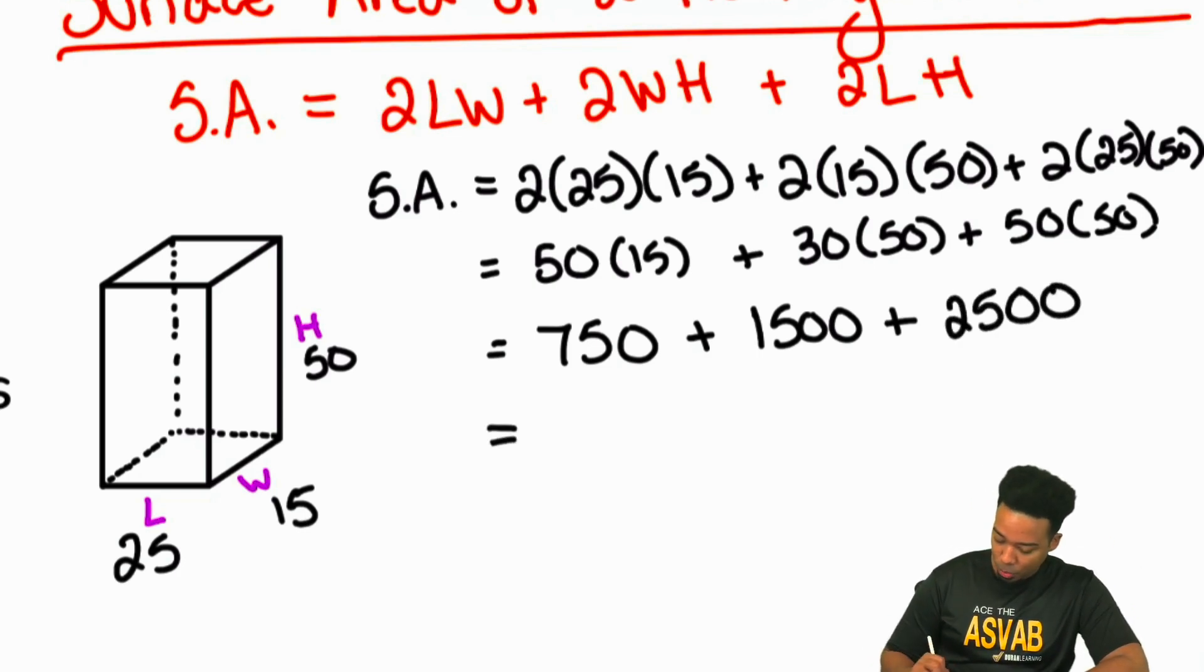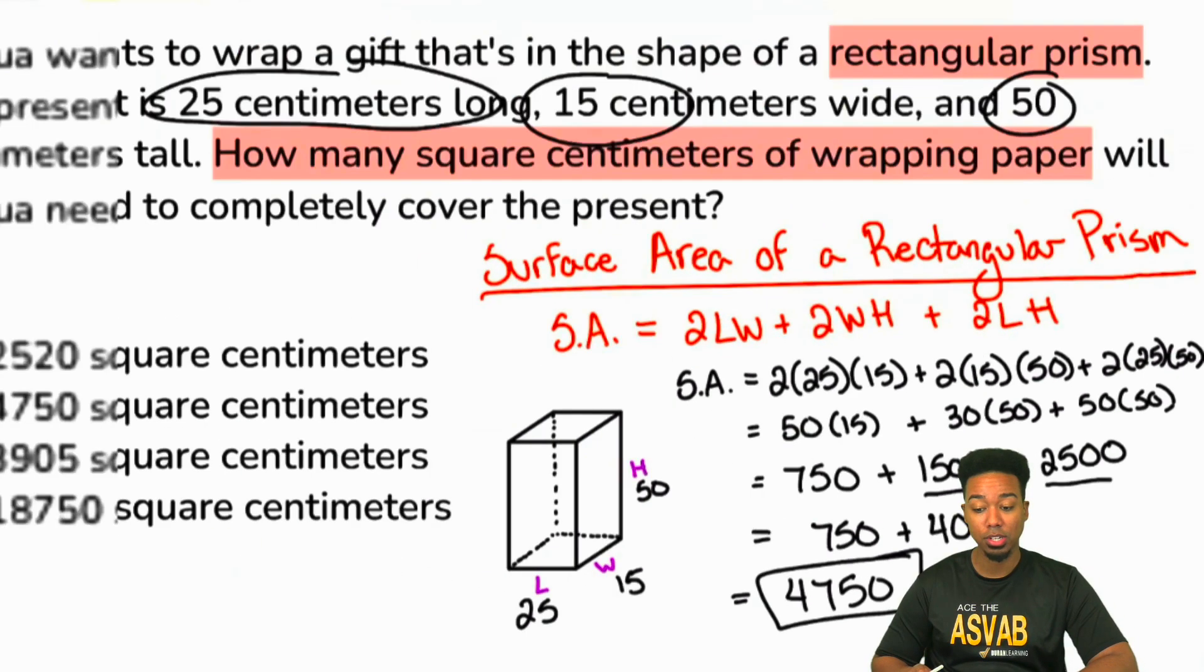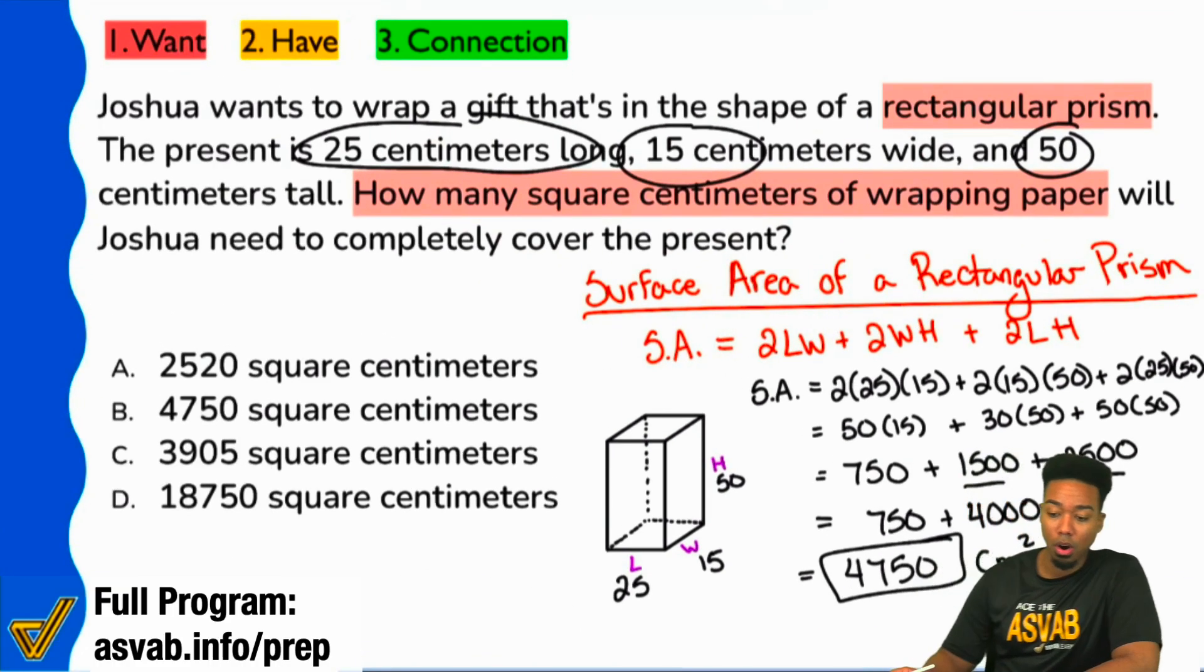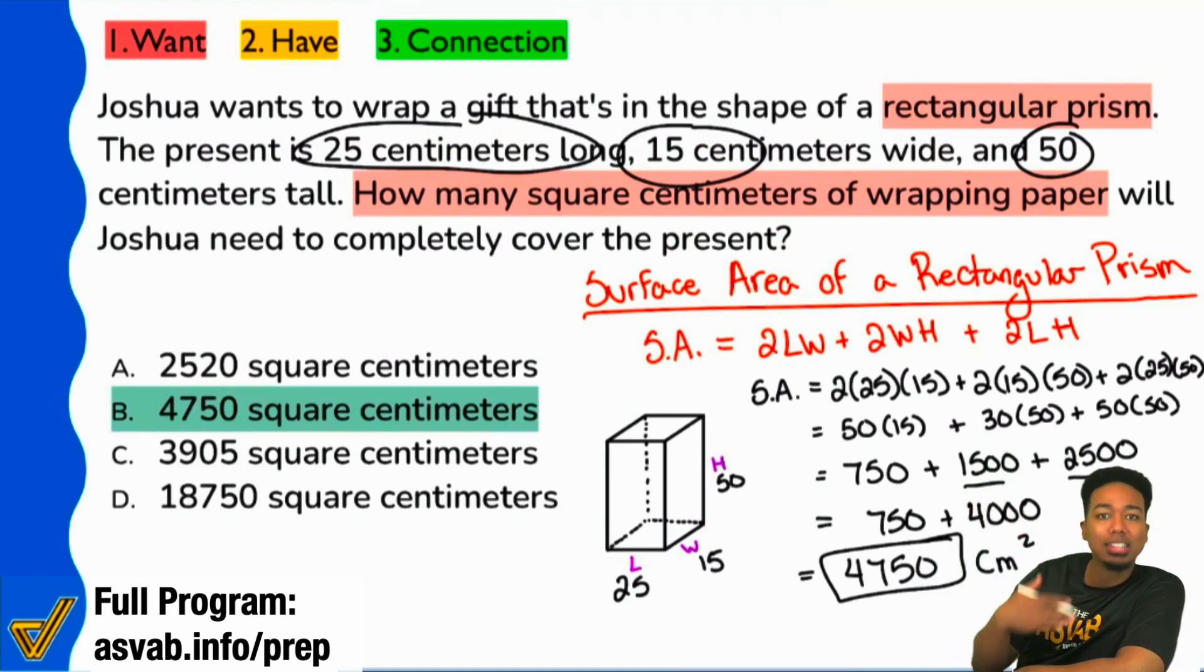Add it all up. We have 1500 plus 2500 that's 4,000. 750 plus 4000 is 4750 and you're done. That's 4,750 square centimeters and you are good. So I'm going to go ahead and let you get a screenshot in there but I wanted to show you how it's really not that intimidating if you practice your mental math. That's why the math basics for the what, 48th time in today's class that I mentioned it. That's why it's so important because when you get to moments like these you can stay calm cool and collected and get it done.